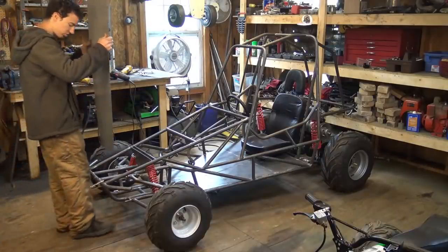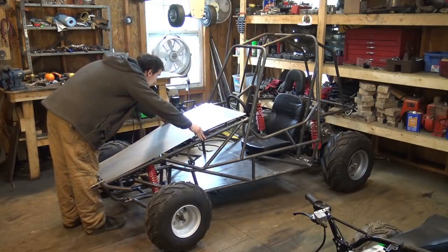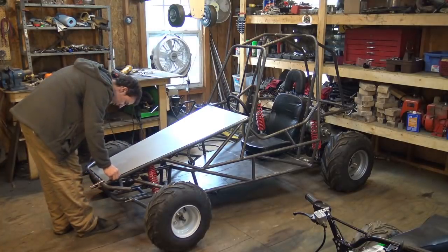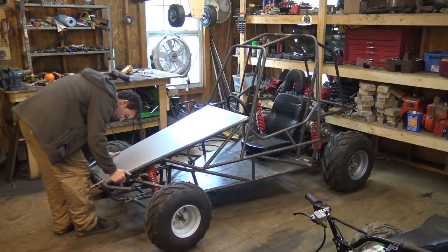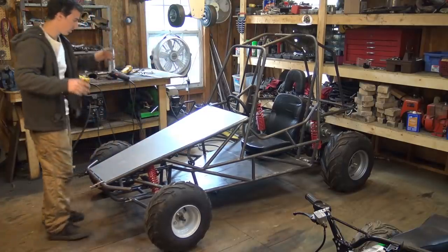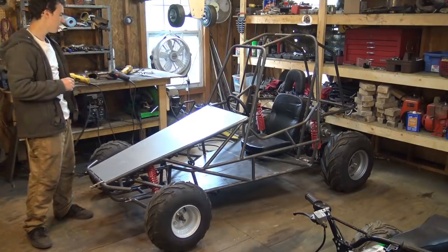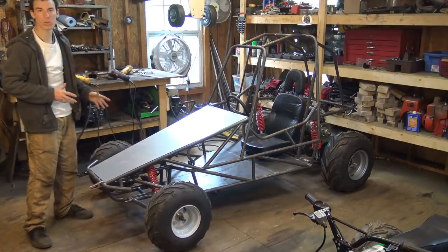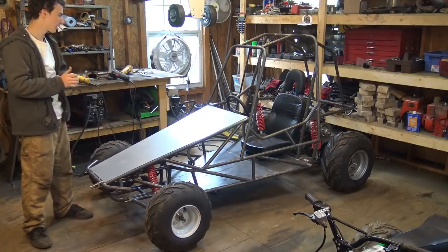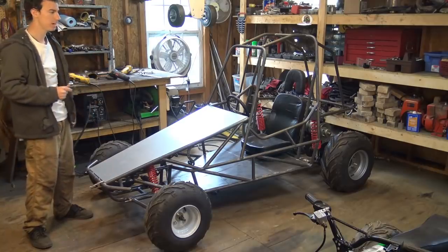So I just cut out this piece of sheet metal for the hood of the go-kart, and there it is. All right. This is what it looks like with it on. Now, I'm not entirely sure if I like it or not. I mean, it is pretty cool, but it does make the go-kart look a little bit smaller. It does take away some of the cool aspects of the bare frame look. I like the bare frame look.